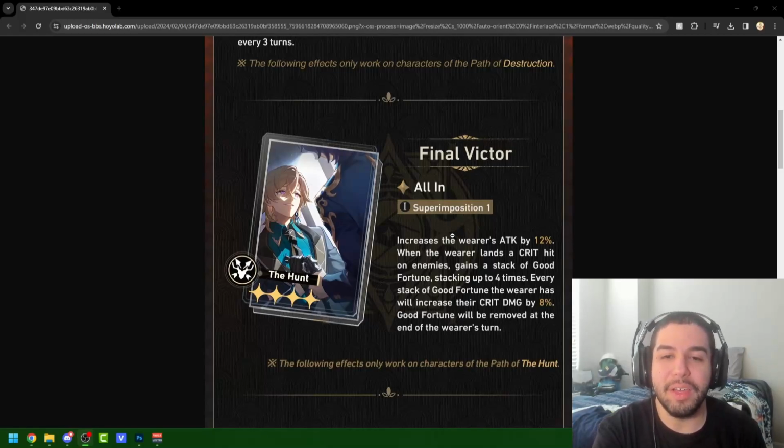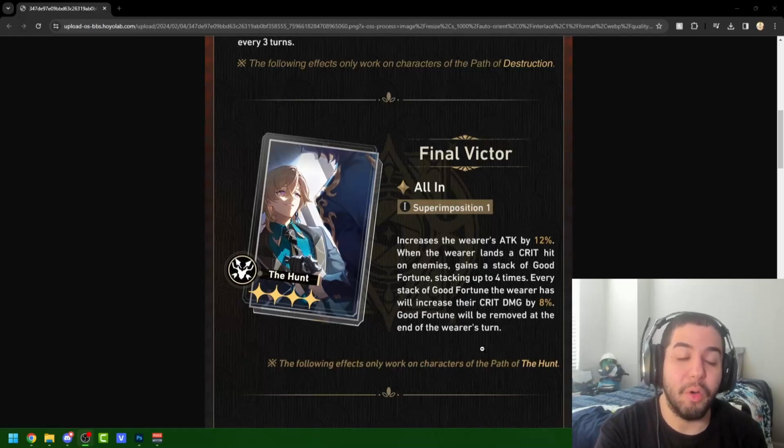So I really do think, while this light cone is good for Topaz and Ratio, overall it's kind of limited in terms of who can really take advantage of it. So that is something important to keep in mind as well. Most of the time for free-to-play light cones, I probably would still just recommend the Cruising in the Stellar Sea from the Herta shop.